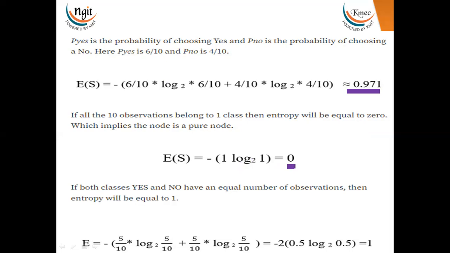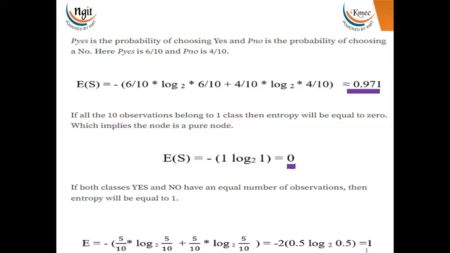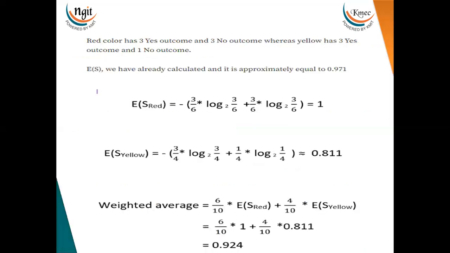Okay. Means what? It is most pure. And when you are having most purity, means what? Less entropy. And now when I am having an equal number of the classes, then in that case, my entropy is what? 1. It is indicating the high impurity. Now, the obtained entropy is whose? The whole data set, which means the whole sample space. Now I want to find out the entropy of each feature to find out the weighted average.